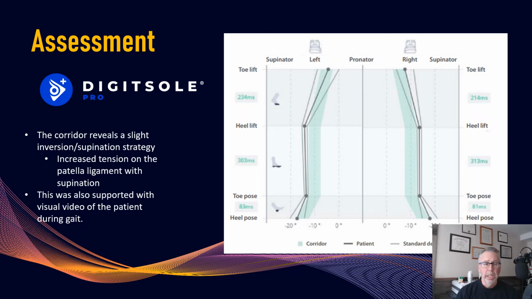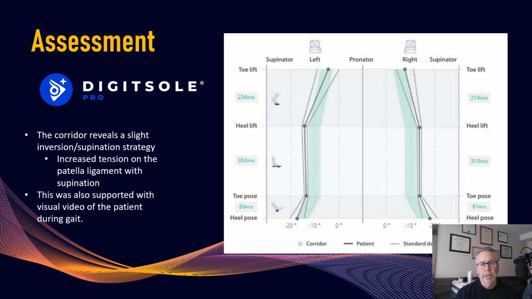So typically people are going to heel strike with a slightly inverted calcaneus and a supinated position of the foot. So we can see that he's on the lateral aspect on both of his feet. And then we also see at toe off, he has some significant variation as he's moving onto that first ray. So maybe some instability or some compensatory changes that are going on because he might be too much in that supinated or inverted position, causing him to translate all of that pressure on the lateral aspect of his foot.